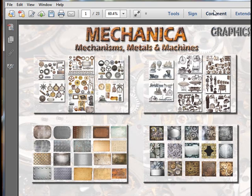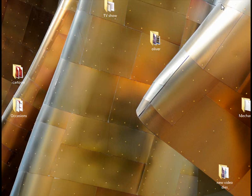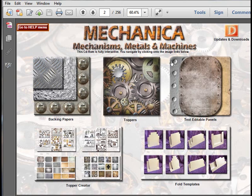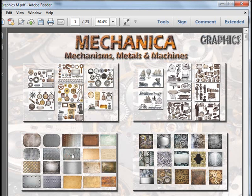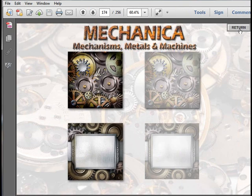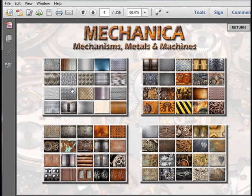So forgive me, the box has moved a little bit. So I'm just going to come over here and show you. What I'm going to do is just close this one down. Or if I wanted to, I could just pop it down to there like so. And I'm just going to bring up my main menu by going down to the bottom of the computer and just bringing it up. Or it could have been just sitting underneath. Without confusing me, let me just show you. I've clicked onto that page. If I click onto this one, it'll just reduce it down. And my original CD will come up above, and I can come back and work on this one in a traditional way as well.